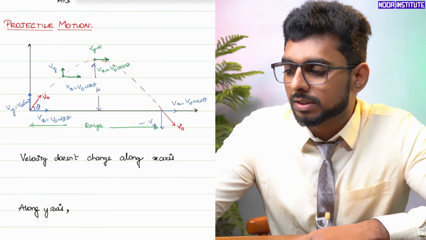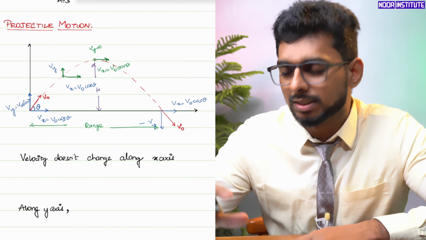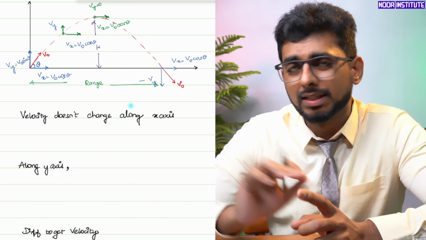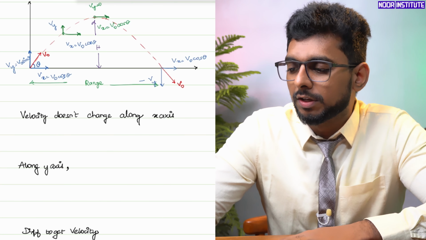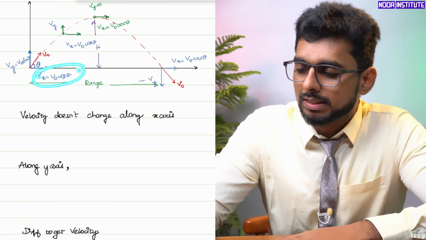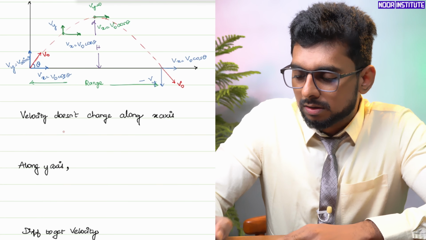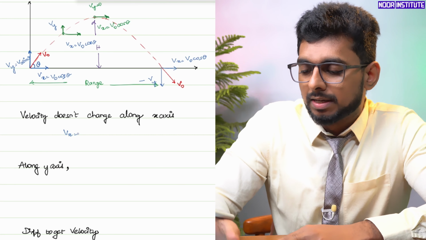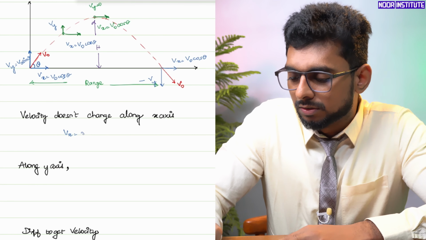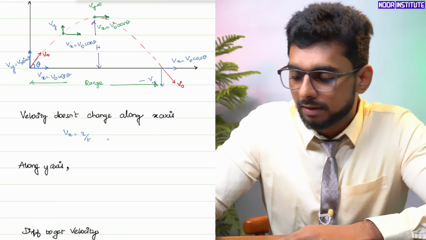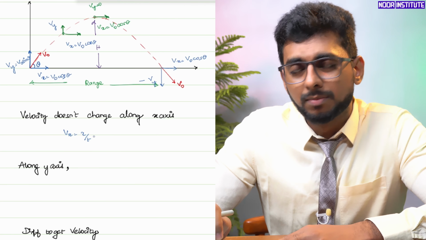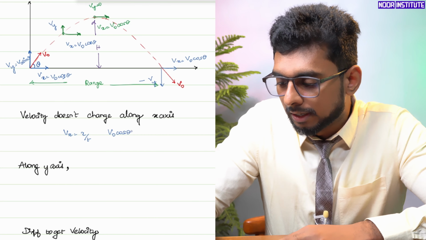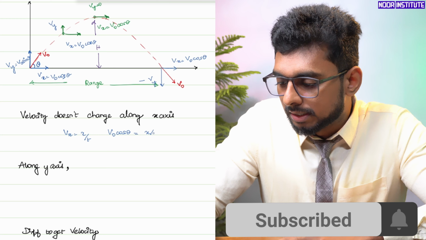So now let's deduce some relations with respect to this projectile motion, okay. First I will find the relation between velocity along the x and the displacement along the x. Obviously we know velocity along the x is not going to change, therefore velocity along the x will be equal to displacement covered along the x-axis divided by the time, so x divided by t. Instead of vx, I'll substitute v naught cosine theta, so v naught cosine theta is equal to x divided by t, fine.